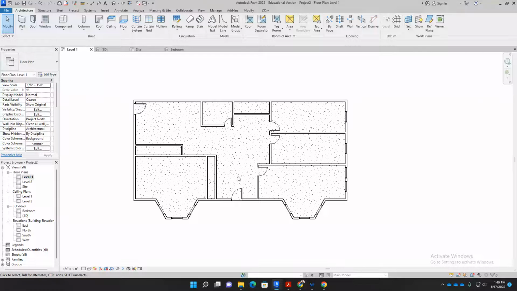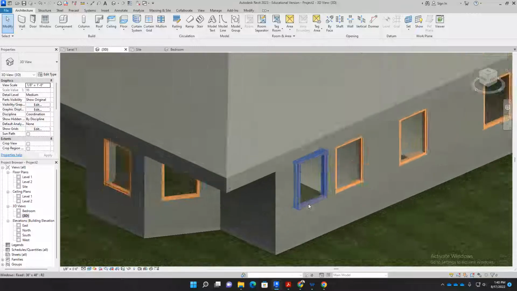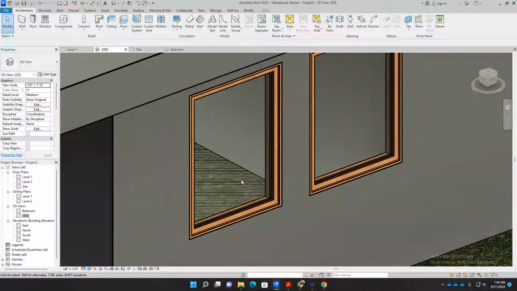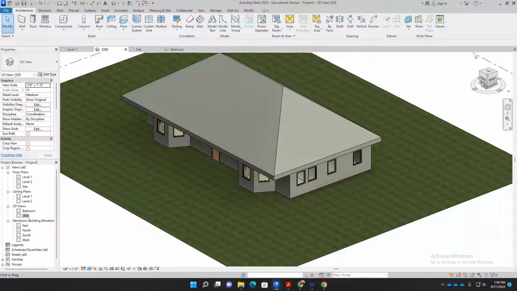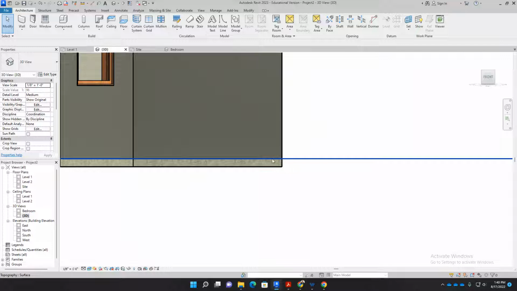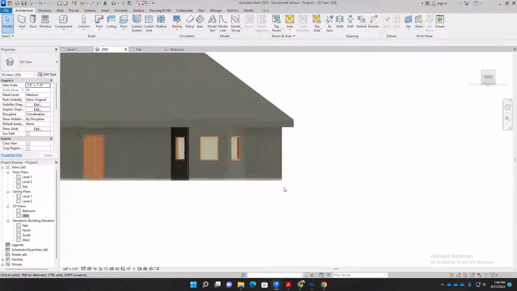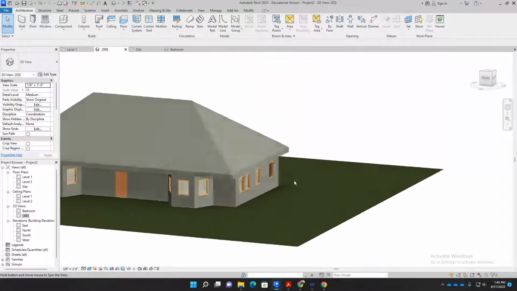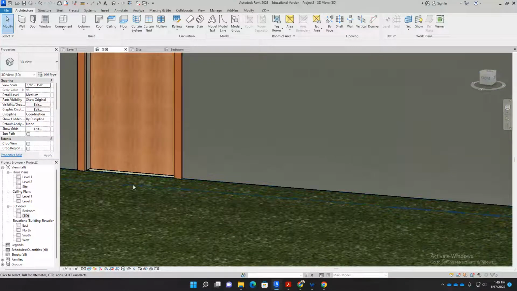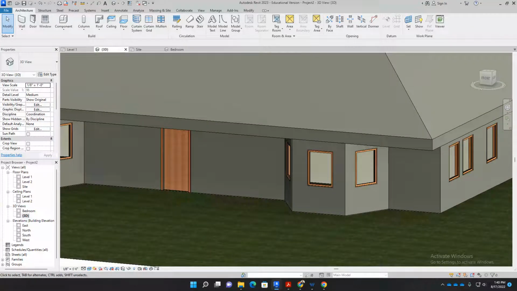Now, there is a slight issue in that when we go to 3D view, you're going to see the foundation right in there, but it kind of blends in with the grass. The reason for that is because the grass, or the topo surface, is actually at the same elevation as the concrete, and that's not what we want. If you think about your house at home, especially at the front door, you actually have a step down from the level of the home down to the ground level. And that's not happening here.